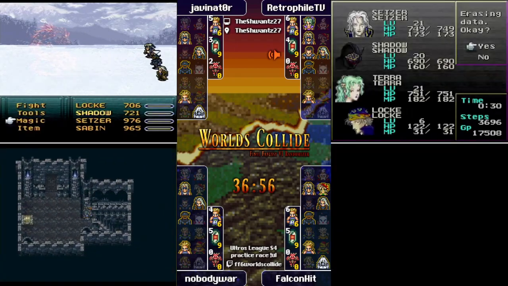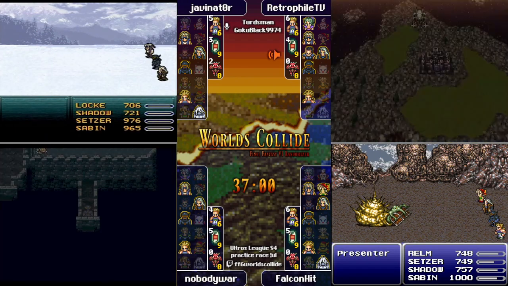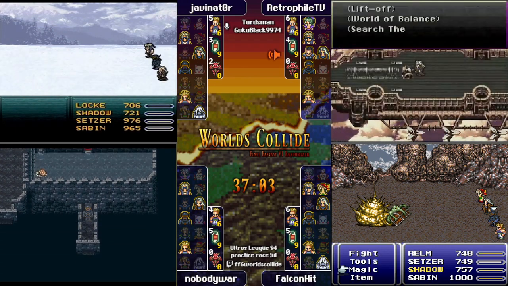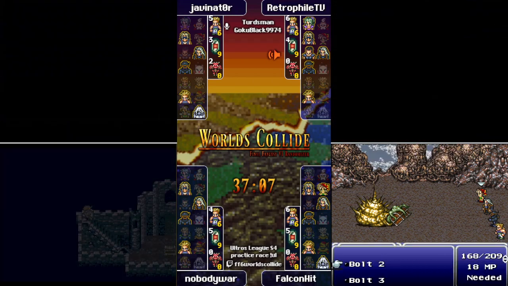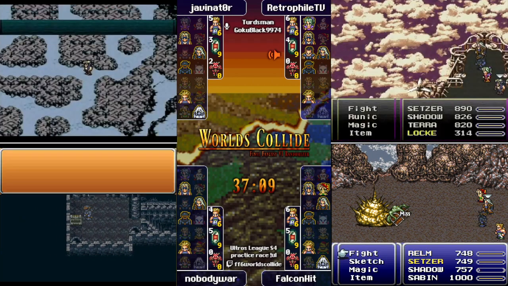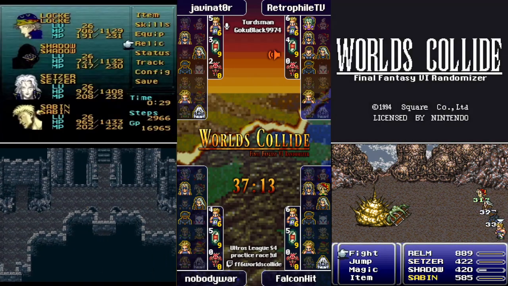So, Falcon Hit making their way through the floating continent, already picked up their Yeti, and about to run away from a presenter. Oh no, gonna try to cast Doom on it. Doom? It can be hit with instant death.